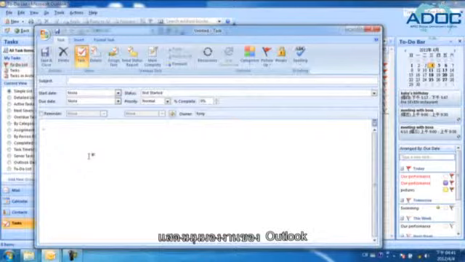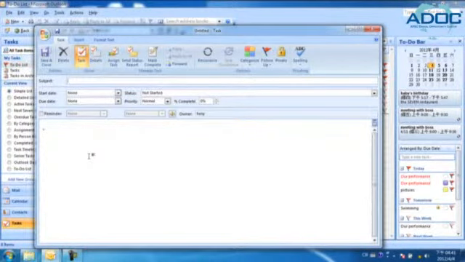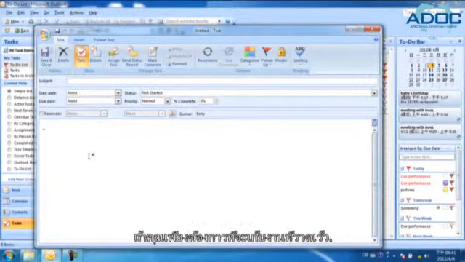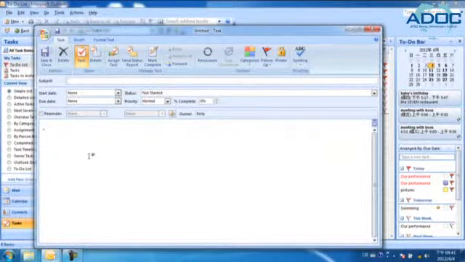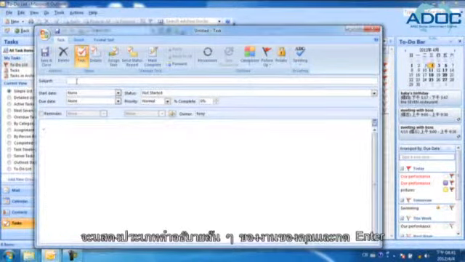Outlook displays a task window. If you just need to store a quick task, click in the Type a New Task text box in the middle pane. Type a brief description of your task and press Enter.